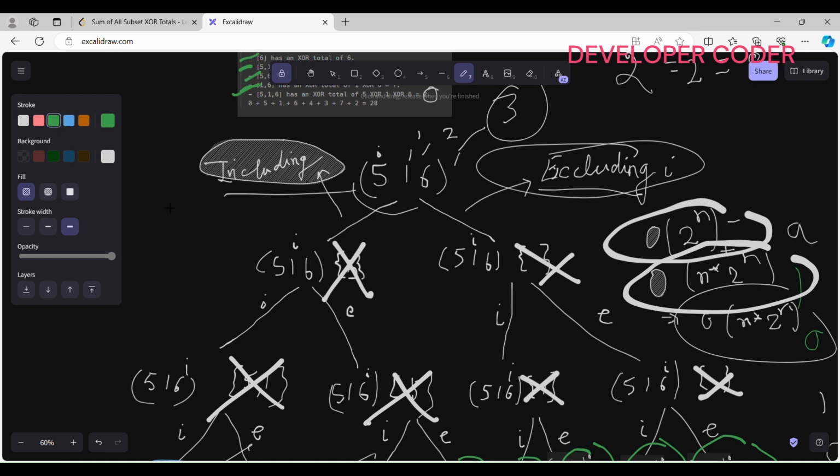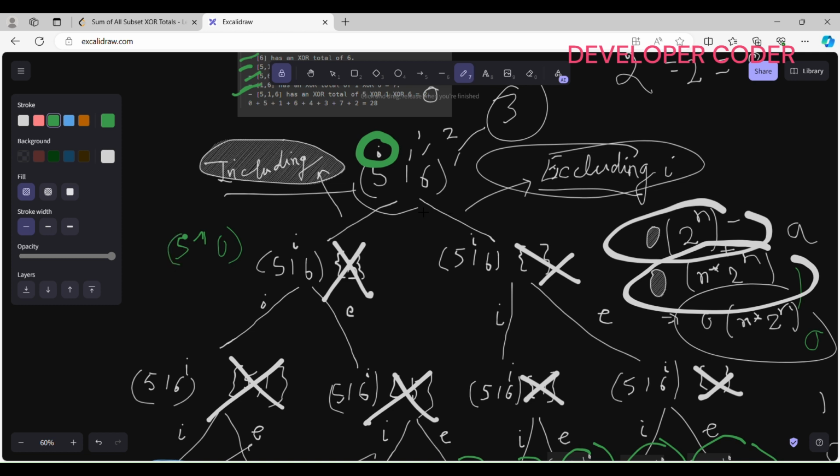So what I'm going to do here: 5, 1, 6. Initially my index is at this index. If I include this element, then my XOR result is going to look like this. If I include this 5, then 5 XOR 0.